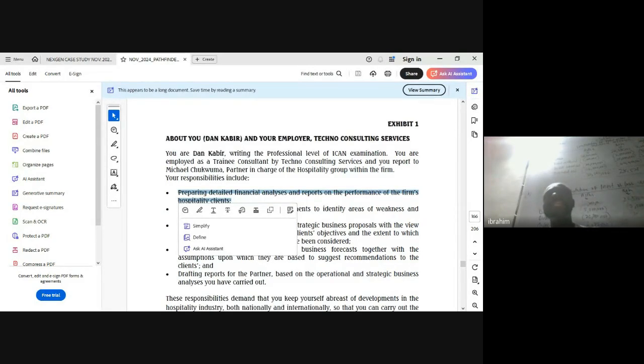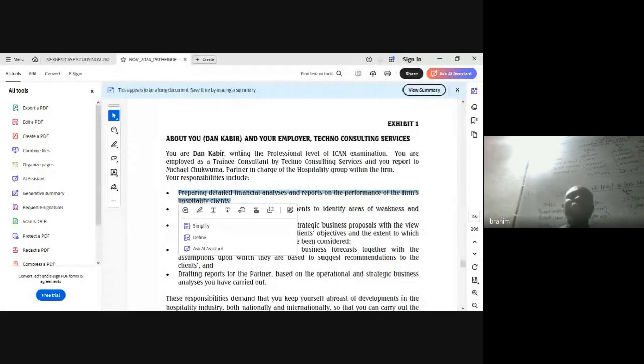Preparing detailed financial analysis and reports on the performance of the firm's hospitality clients. So meaning that you have to do a financial analysis of the firm's hospitality. Which of these hospitality firms is your client?